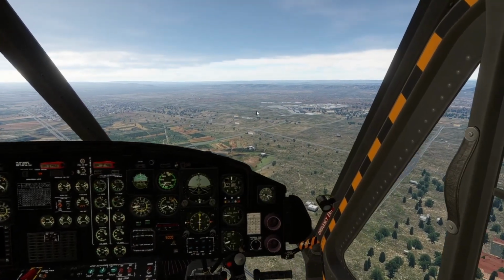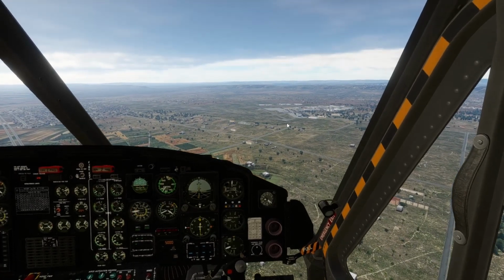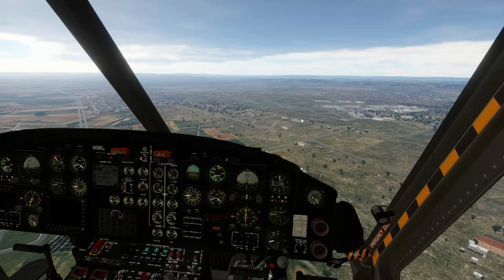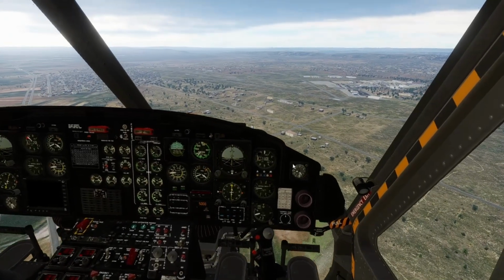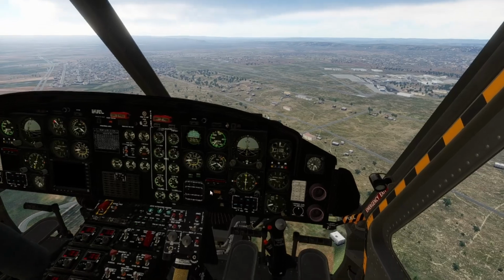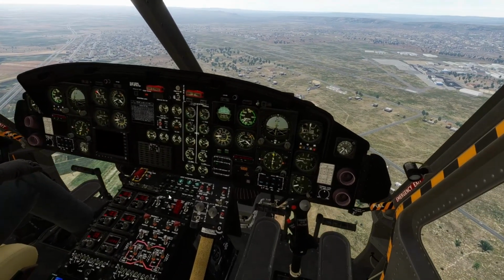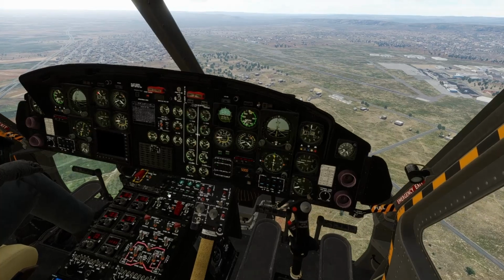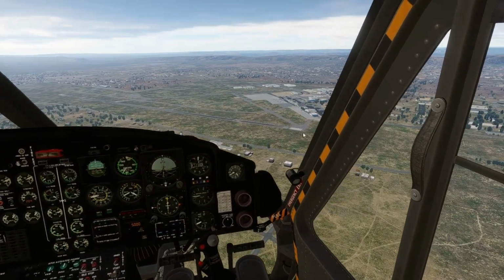That is, I wanted to come back to the airport, and from there, okay, we're not doing ILS or that kind of thing. Once you see the airport, I could have done it of course way earlier, you can then disconnect your autopilot and then switch back to SAS. That's how I like to fly the helicopter manually, and then continue and do my landing.